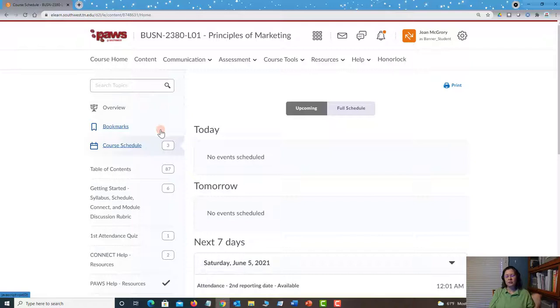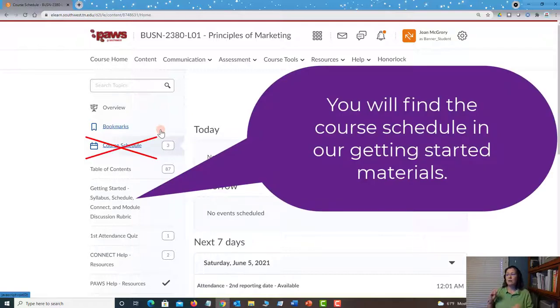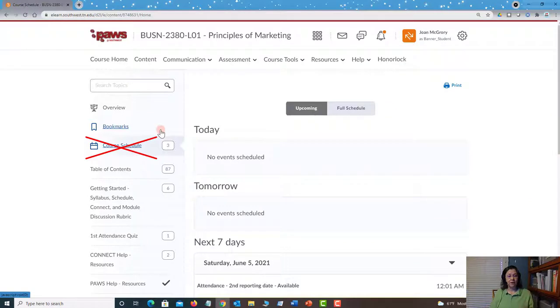Since a lot of our assignments are in Connect, I do not populate the calendar in PAWS. If you want to do that and use that as your digital calendar, you are welcome to do that. Remember, I provided you with this class schedule, this printable page that makes it a very easy reference for you to put in whatever digital calendar you prefer.